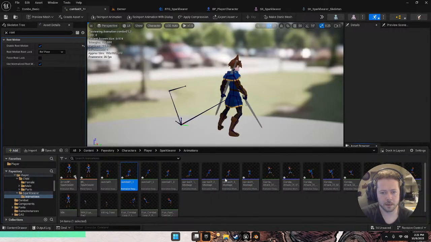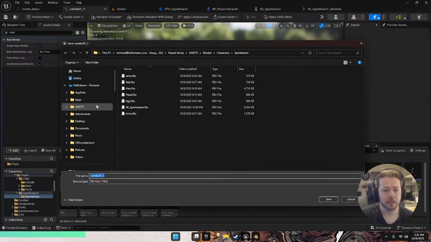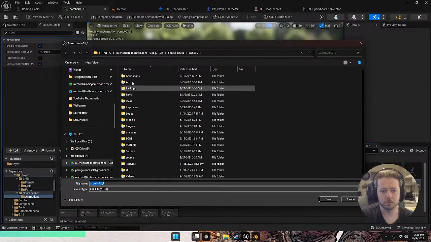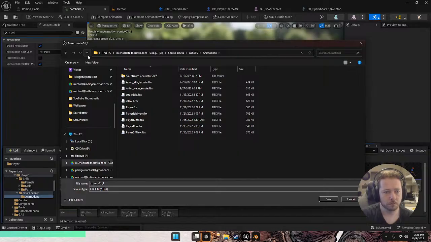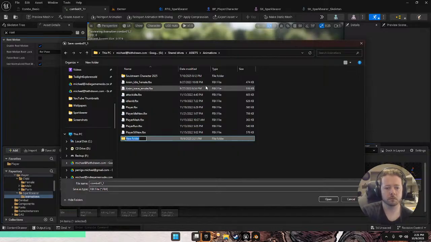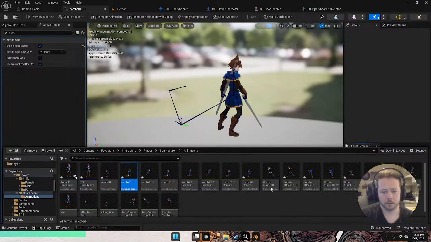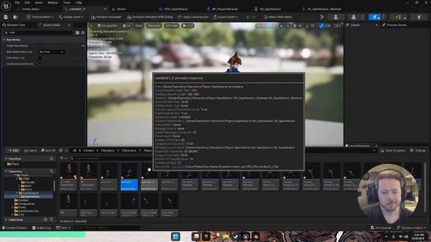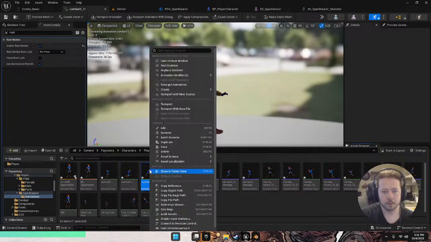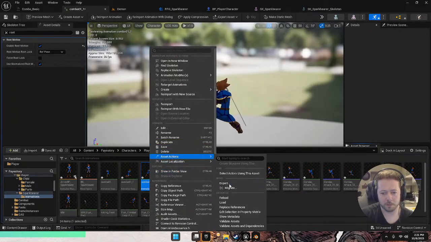Here it is. Sure, let's just keep the settings the same. And let's do the same with these two and just do them all at once.